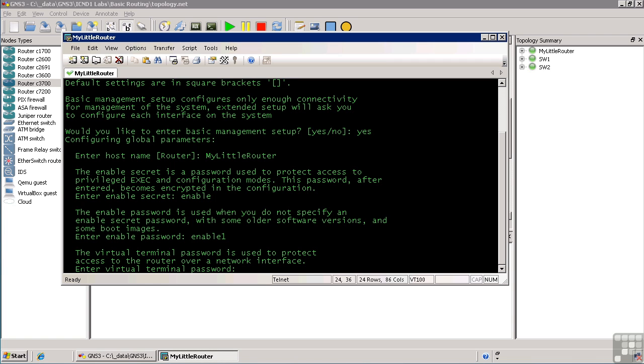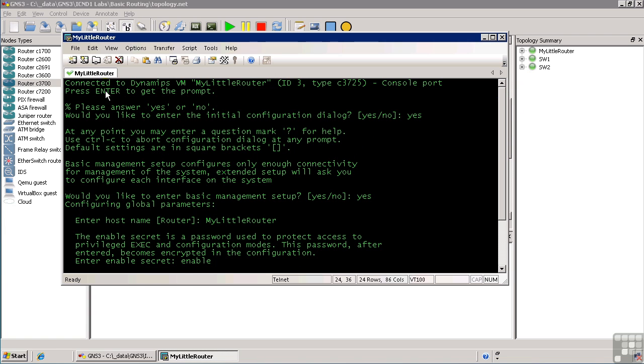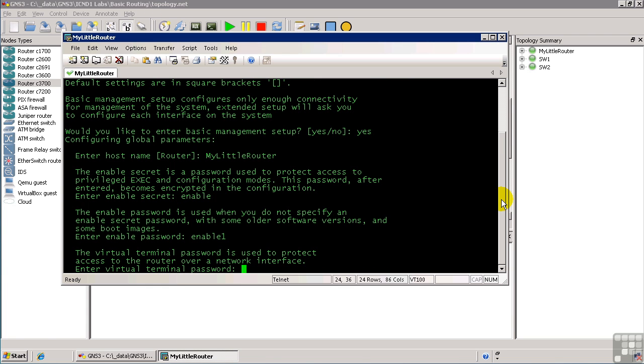However, where this differs from the switch iOS is this iOS comes up and asks us for the virtual terminal password, the VTY, or the telnet password. Now, even though this is SecureCRT that I'm using, we are technically connected to the console, just like we were plugged into the serial port. And that's a function of the GNS3 router emulator that I have here. And we won't go too in-depth with GNS3 in this course. It's a little outside the purview here. But in this case, we'll enter the VTY password of password.